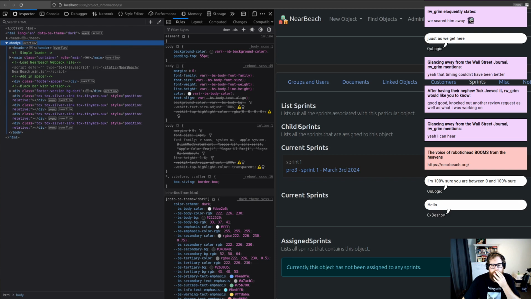So the one problem is this looks a bit out of whack like this. And it might be one of those cases that I don't split this up. But I kind of need to... Oh, and it's current sprints.